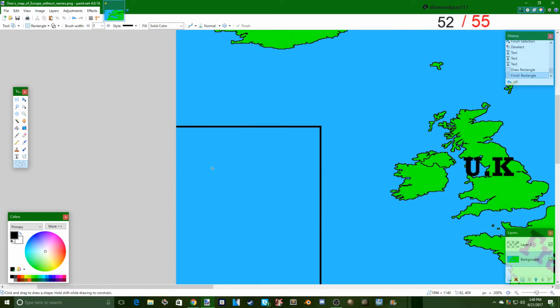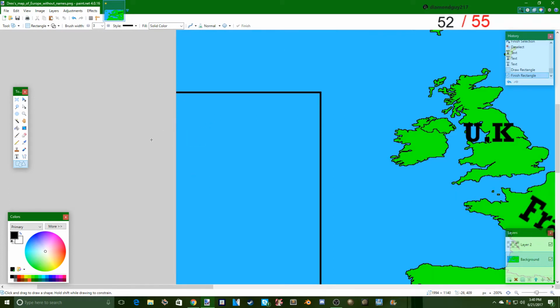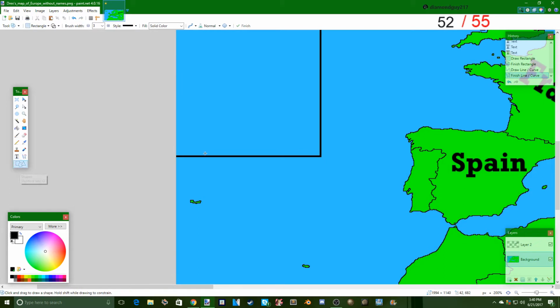And then if you want to do the flag, make a box in the corner, or if you want to do the name, just draw a line on top like that, so it divides it. And then if you also wanted to do the year, just make a box like so.